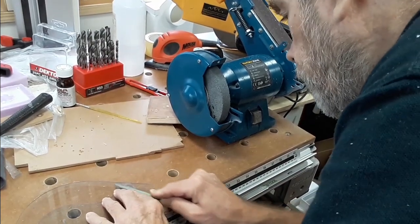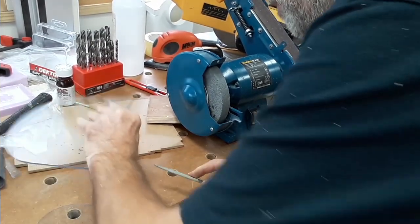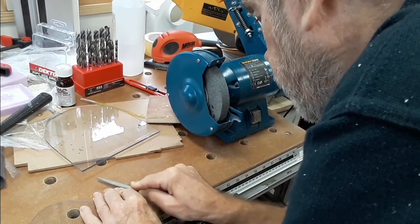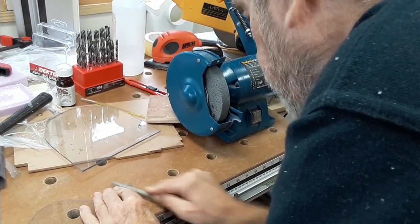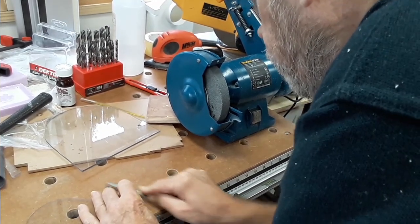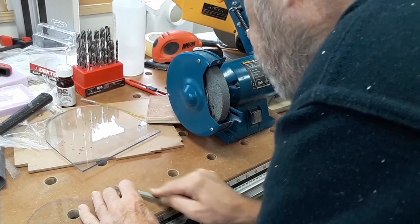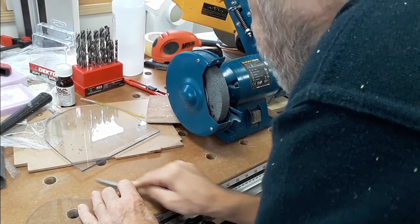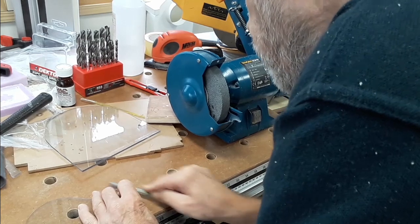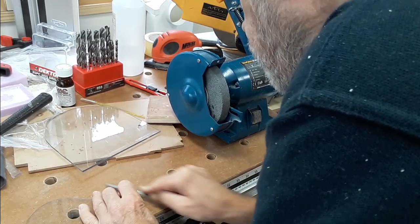After that, I fitted the pieces of plastic with some metal inserts to take the threaded rod. These are the ones that push through with 4 spikes on them, and then I've just filed the end off them to allow them to be flush with the perspex.